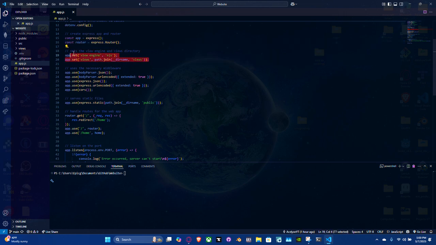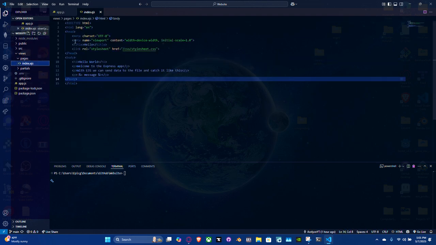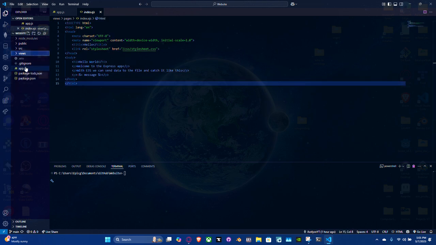And right here sets our view engine to EJS, so we can use that on our front end. And we actually need to set where we'll get our views from. So we're calling it views, and then we're going to get the directory where it is, which will be right here. So in your base directory, you want to create a views folder. Then in that, you want to create pages and partials. And then if you want, in that pages folder, create index.ejs. You can just leave that blank if you want, but I'll get to that once we get to it.